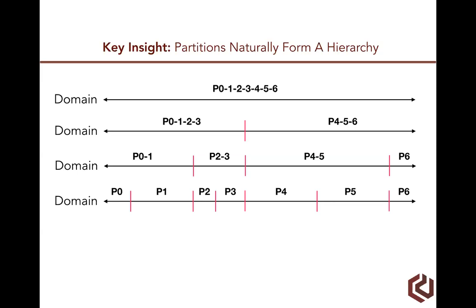For example, I can have partitions like this, P0 through P6. Then I can group together partitions at the next level. I can get P01, P23, P45, P6, and I can keep on going all the way to the top. Disjoint partitioning of a space follows a nice hierarchy of partitions, subpartitions, and so on, right? This is going to be one of these key algorithmic insights. It's not really clear how we're using it right now, but just trust it: when you have disjoint partitions and a structure like this, where each layer spans the entire domain, and each parent is spanned by its children, then you have a nice hierarchy, a tree of these partitions.